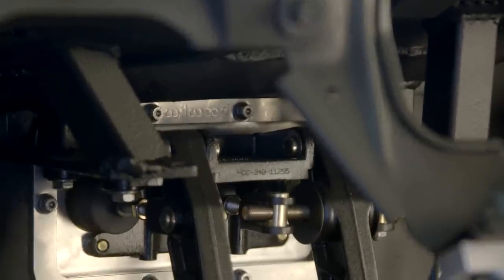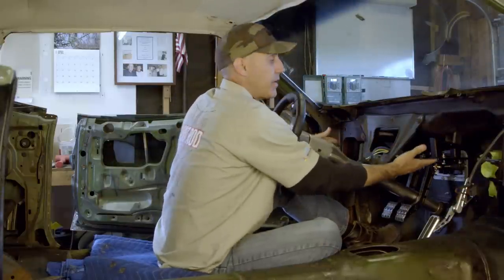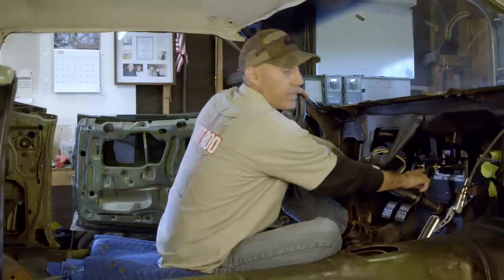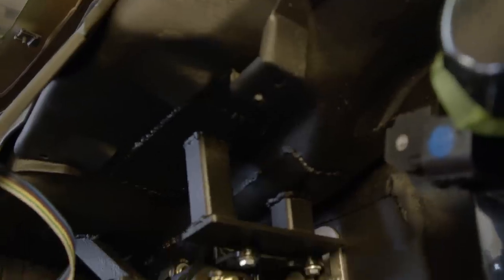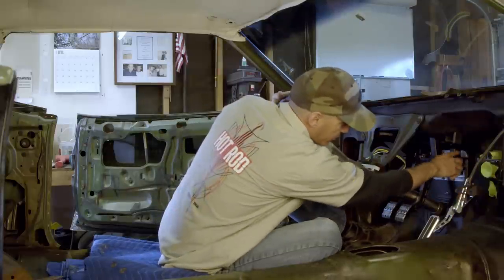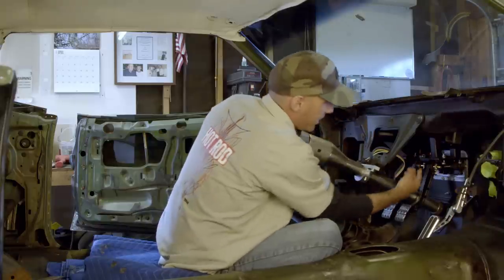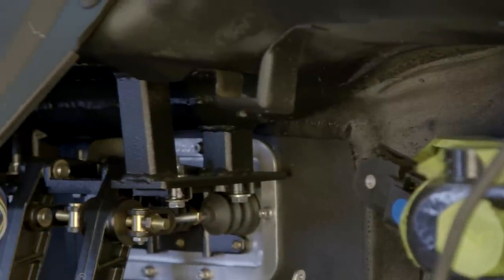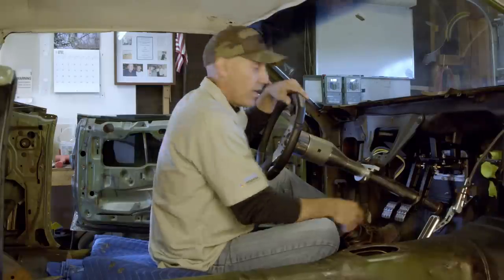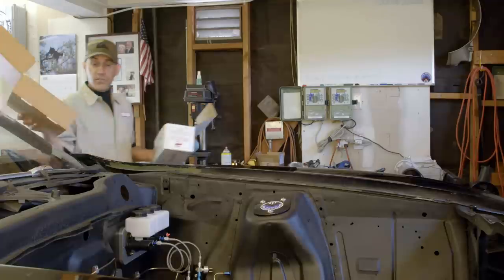So I had to improvise. I ended up double-plating the cowl — this piece of sheet metal I was going to run all my support stringers from the brake and clutch pedal assembly up to. You plate this like you would a roll cage on a sheet metal floor, then I made these little stringers and a mounting plate that run up to all the double plating. I probably overbuilt it a bit, but I figured that was safer than under-building it. It is extremely solid and I like that install.